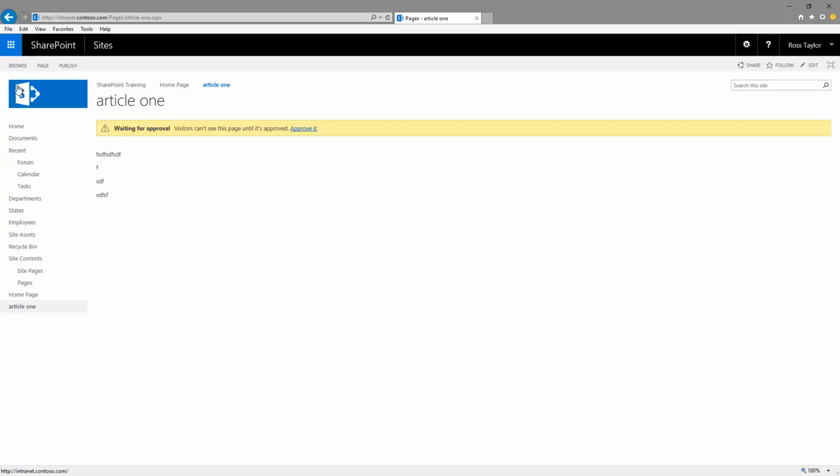So if I submit, it says visitors can't see this page until it is approved. When I click it, it doesn't work as well, because Ross Taylor is the user with contribute permission. This Ross Taylor user does not have permission for approving the pages.